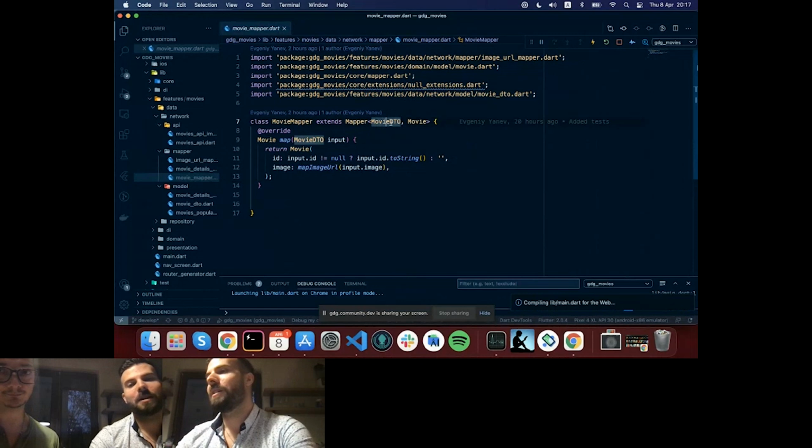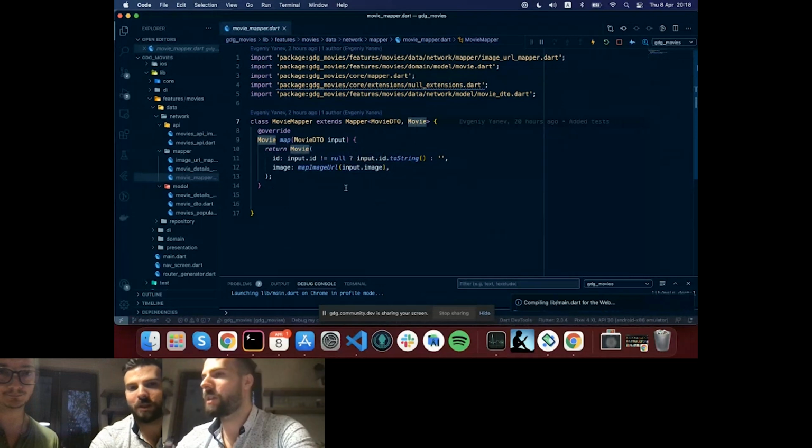Because the objects that we receive from the network might change a lot more often than the domain object that we have. And we don't want to couple our business logic, our domain movie model, with the network. That's why it's really important to have mappers between your network models and your domain models.